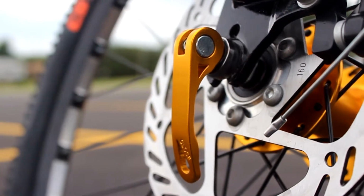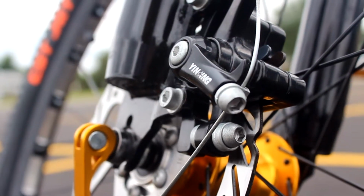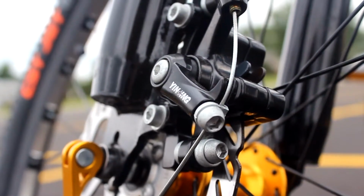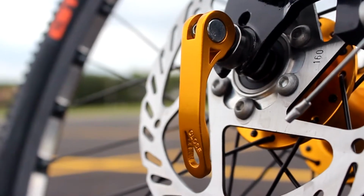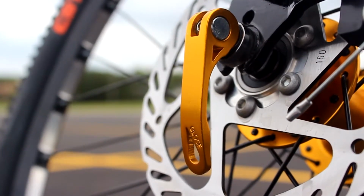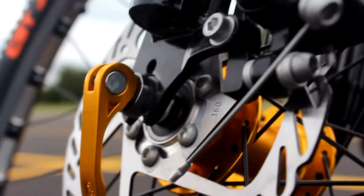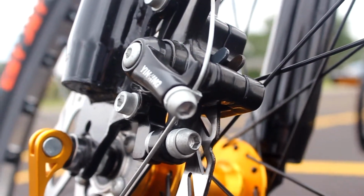The next thing I installed was the front wheel. It also installs with a lever. This makes it very easy to quickly remove your front wheel if you need to. One thing you have to remember when installing the front wheel is to make sure that the brake disc slides between the two brake pads, but otherwise using the lever makes it really simple.